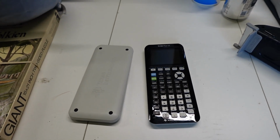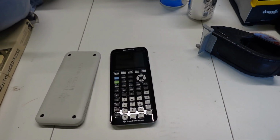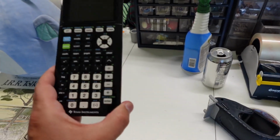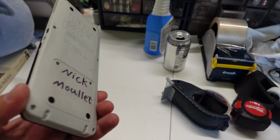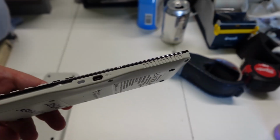If you can get them, you know, $5 or so, they're gonna sell within probably a day or two, as long as you price them around the $50 range. This one is a newer model. And the reason why I'm talking about this whole thing is it doesn't actually take AA batteries. It is quite a bit thinner. That probably should have cued me in. I thought maybe it took AAA batteries, but it actually has a rechargeable battery in there.